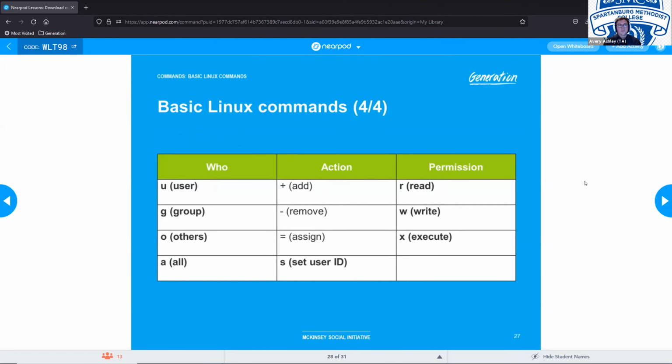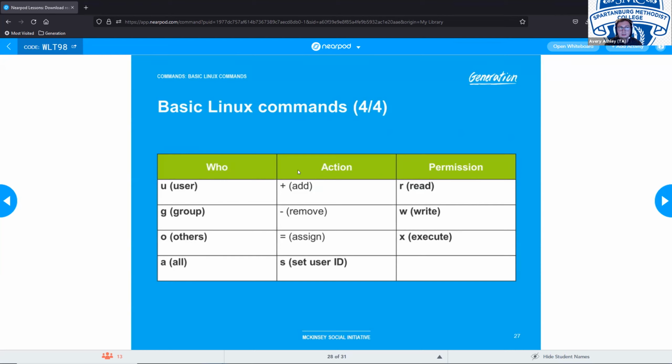All right, and then our final one, we have our who's, actions, and permissions. So u stands for user, g stands for group, o stands for others, a stands for all. ugoa, those are our who's.